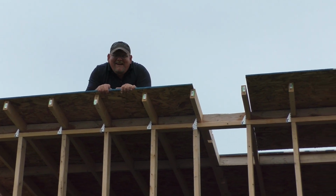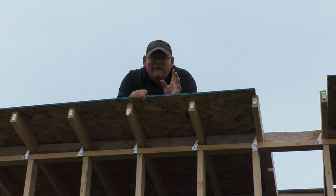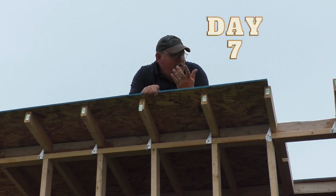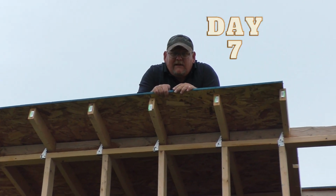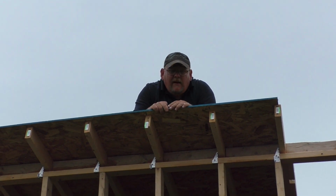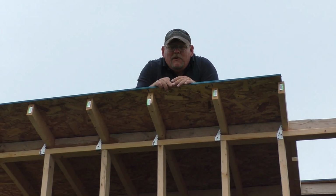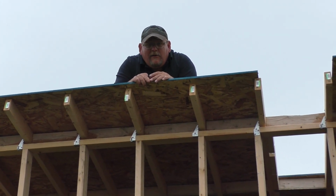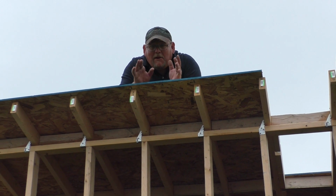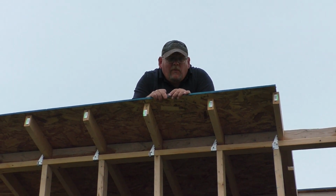You want me to try to talk? All right, clouds are rolling over, but I don't want to waste the day, so I've decided to start putting the sheeting on the roof. Yesterday I finished all the bracing on the inside. It's not a very steep roof and it's not very high up, but I'm a big guy and I don't like the idea of falling, so I'm a little cautious. But overall it's going well.